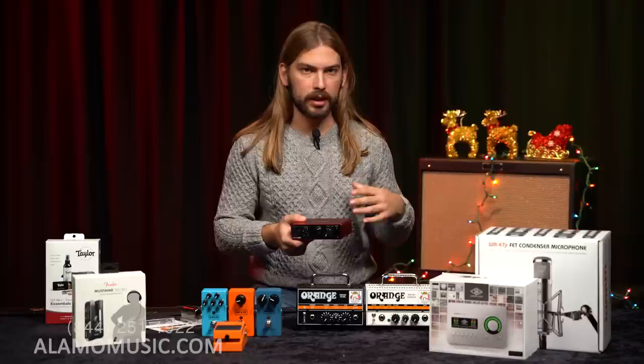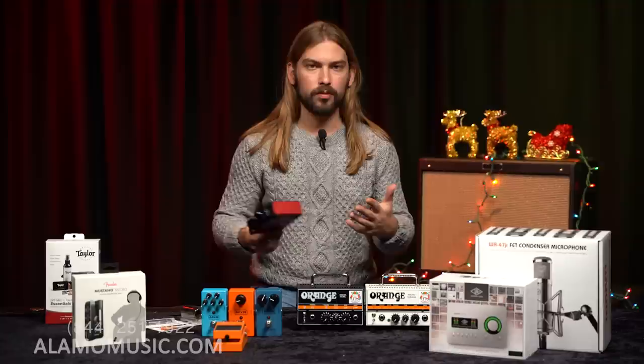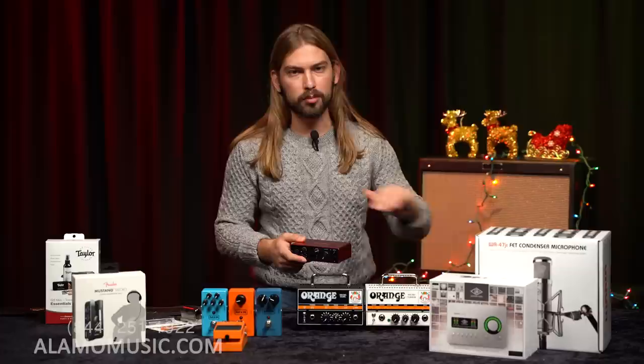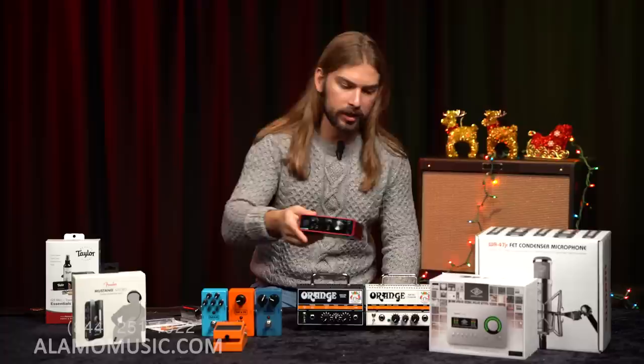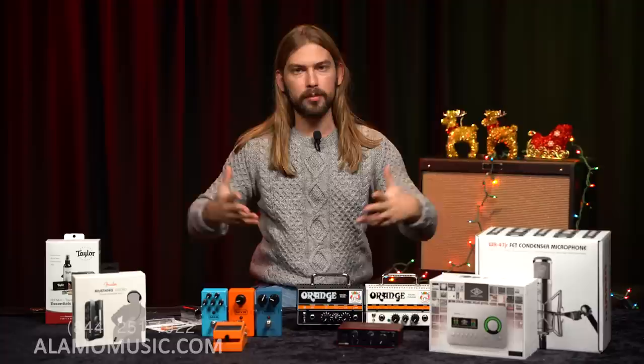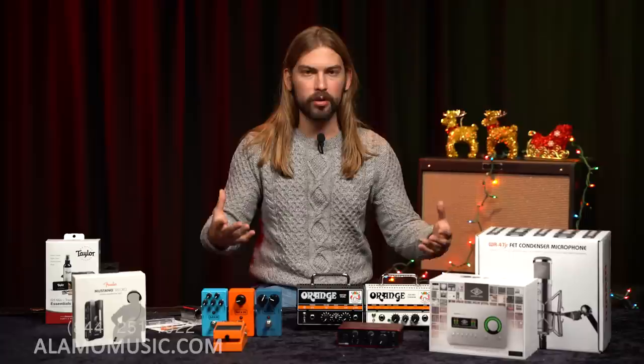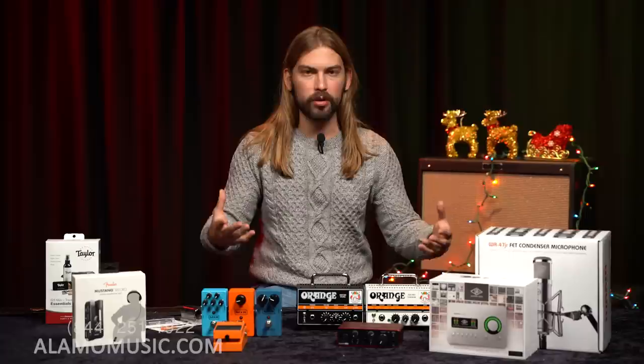This specific one is the Solo — you have one mic input and one quarter-inch input. They come with trials of software, and you might already have GarageBand or Logic on your computer. This makes it super easy to just plug it in — it's a USB interface — plug your guitar in and start rolling, start making music, and that can uncover a whole new world of possibilities. Whether you want the Solo or more inputs, we have it all. If they've got a band and want to record multiple instruments at one time, you can grow the inputs and they're still very affordable.